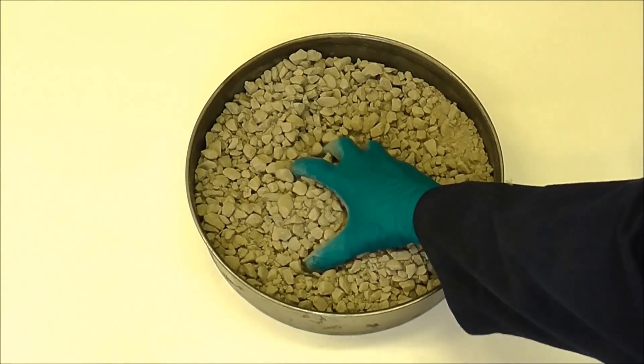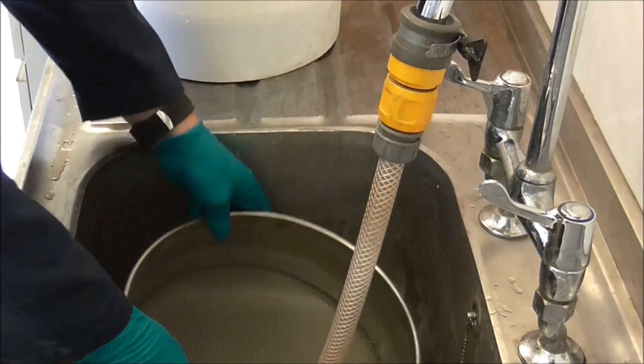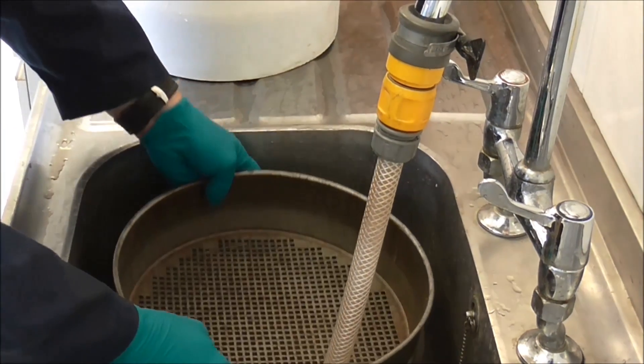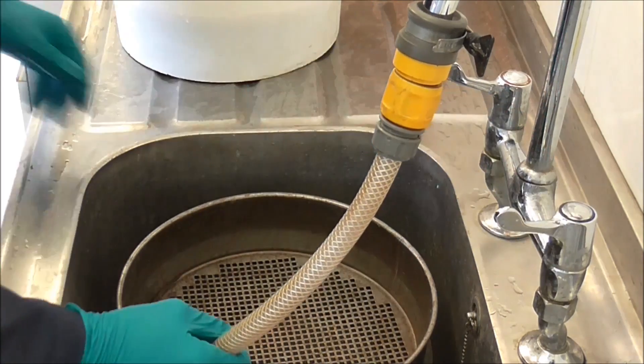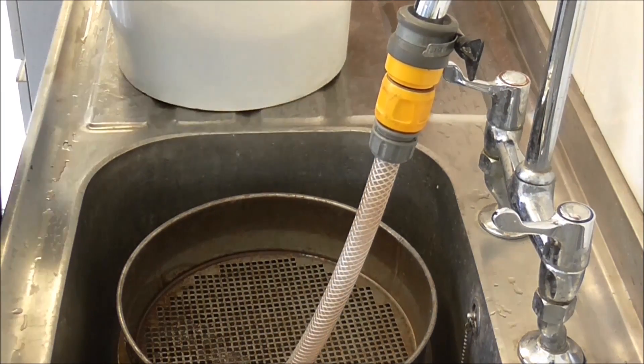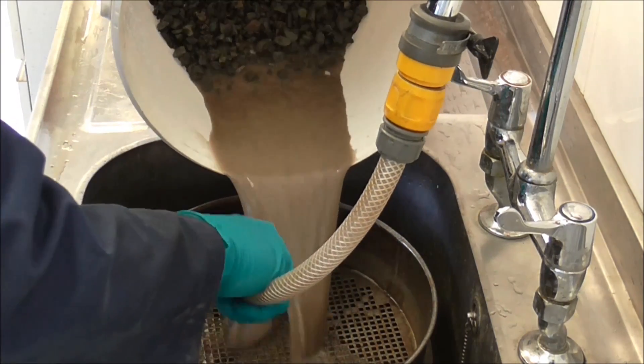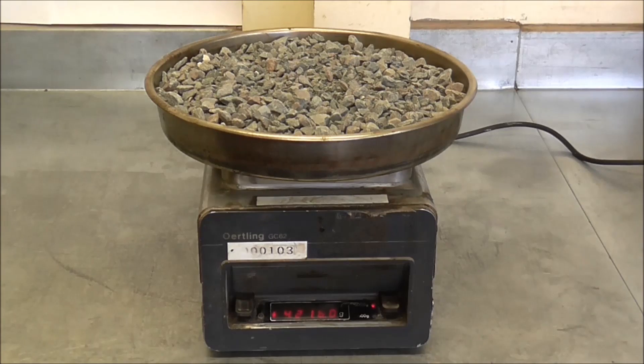The fragmented material is then taken from the tray and washed over a 1.6 millimetre sieve. It's a good idea to protect the 1.6 by using a coarser guard sieve. This sieving operation is done in several stages to avoid overloading. The retained aggregate is then dried to constant mass, allowed to cool, then weighed.